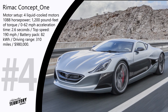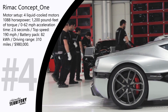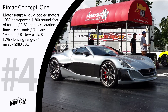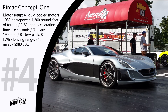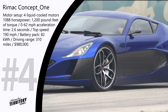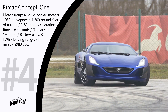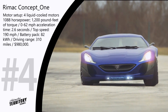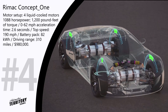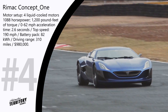RYMEC Concept 1 MATE. RYMEC is the electric car enthusiast who proved that an all-electric powertrain, mainly because of its instant torque, can bring the sports car to the next level of performance. MATE's brilliant understanding of the technology and thousands of hours spent by engineers of his newly created automotive company helped produce one of the most powerful EVs on the modern automotive market. RYMEC Concept 1 is a high-performance two-door coupe with four liquid-cooled permanent magnet synchronous electric motors, one for each wheel, all handled by a special all-wheel torque vectoring system. An 82 kWh battery was fitted in this car, providing an expected driving range of about 310 miles. The development of this vehicle started in 2009, long before the world heard about Tesla Model S with its ludicrous mode.